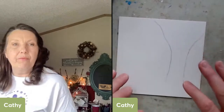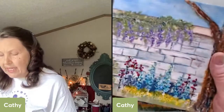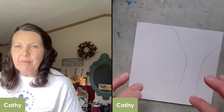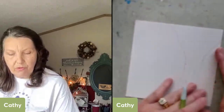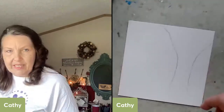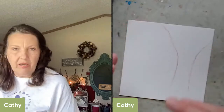I like to use watercolor paper for pretty much all of my projects because of the weight that it gives to me. And so whether I'm doing these right here is watercolor paper. And this has on here the modeling paste and acrylic paint. So I simply use it just because it has more density to it than the mixed media. If you have a mixed media pad though, that will work. But I would suggest that you cover over it with some gesso first, or put a layer of matte medium or something on it to give it a little bit more strength and stability. The other reason I like to use watercolor paper is because I love to use watercolor and intermingle all of it.